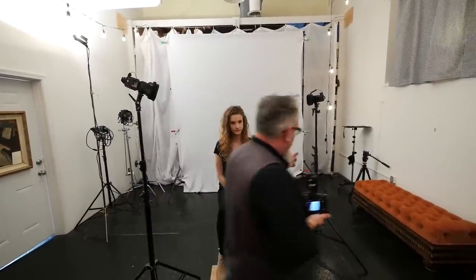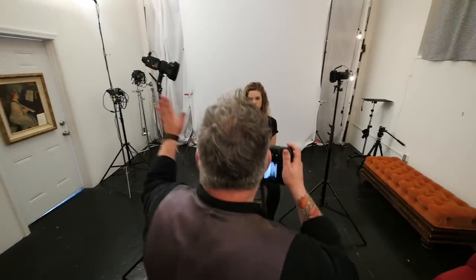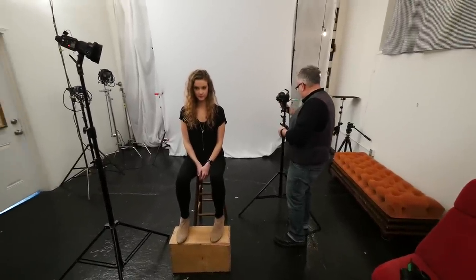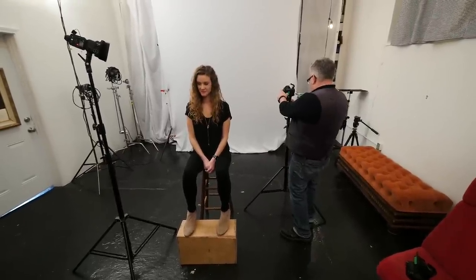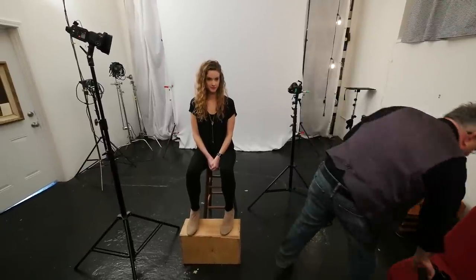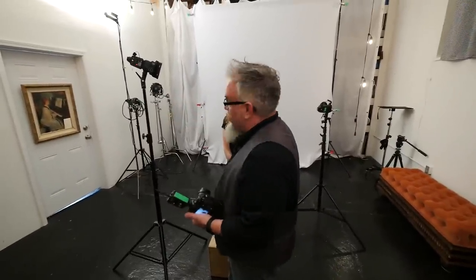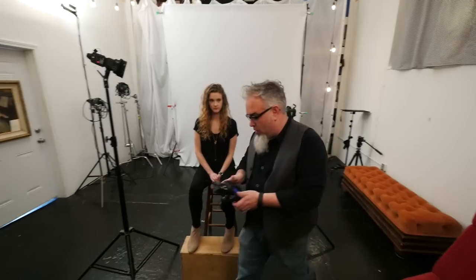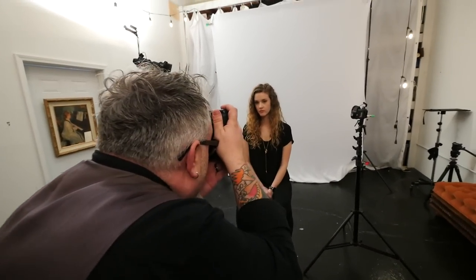That second light is on 1/32nd power on the Luma Pro. Now let's say you want to change that white background — make it a color, make it a cheesy 80s album cover. I'm going to take the main light up to 1/16th power so none of its light hits the background, making the background dark. Then I'll pop a little bit of color from the MagMod filter holder with a red filter in it, and that adds some color to that white wall.